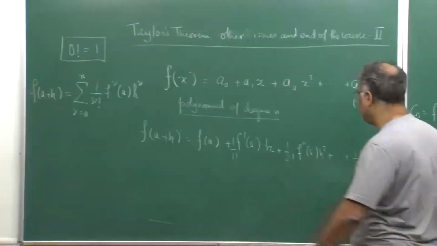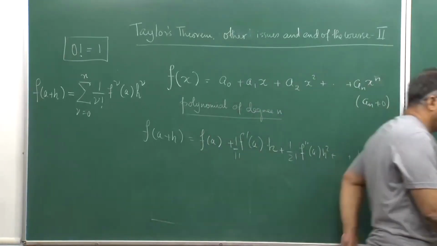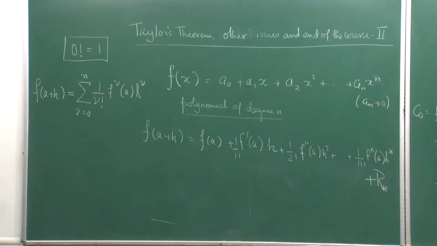So, this is the key idea that Taylor gave to Newton, and then Taylor figured that out. The first part is called a Taylor's polynomial. This part is called the Taylor's polynomial, and this is the remainder term. Now, what is the remainder term? How does the remainder term look like?